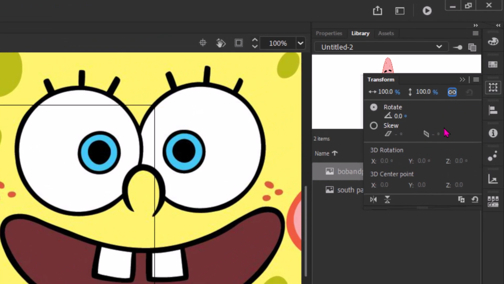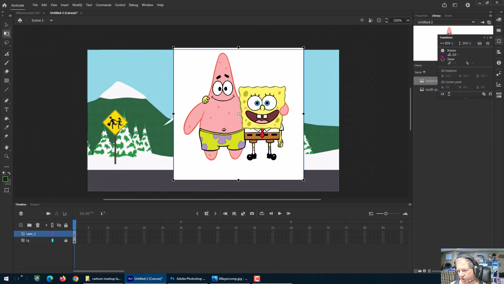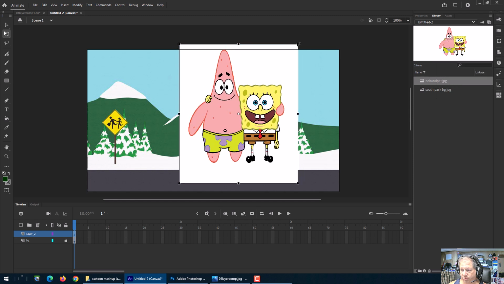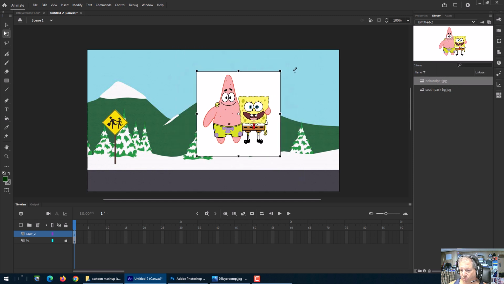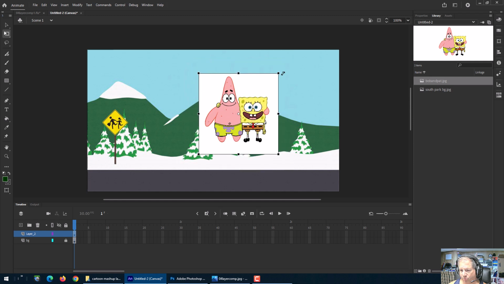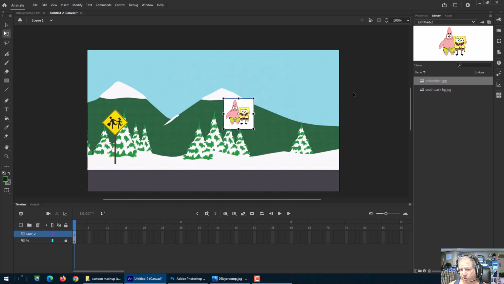Make sure this lock is on so you don't change the proportions. And if you click here and maybe just type in a number like 25, you can shrink it much easier than trying to find the handles and grab them. Now that the handles are on the screen, you can grab it and drag it by hand. If you don't hold down Shift, you can squish them one way or the other. But if you hold down Shift, it restrains the proportions. And so there we go, we got it.